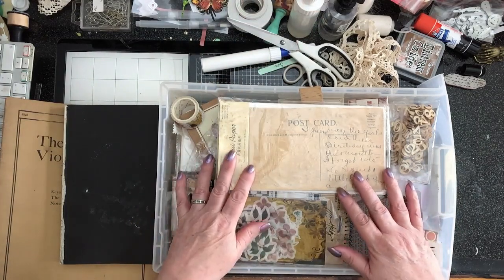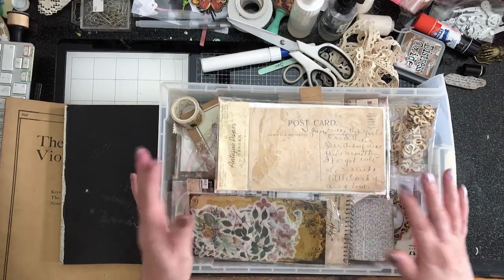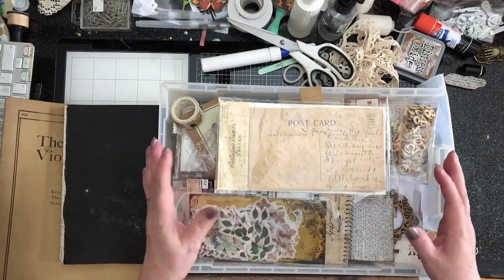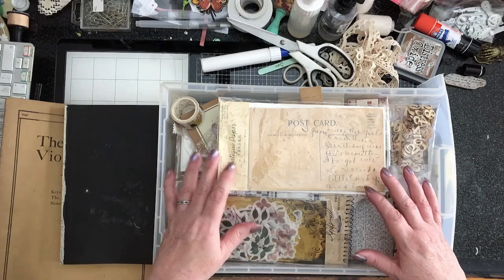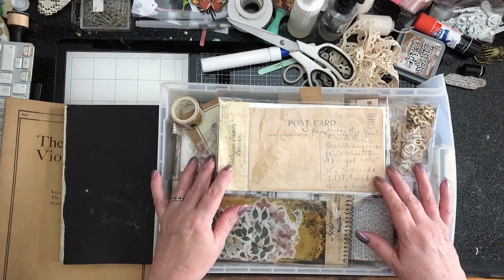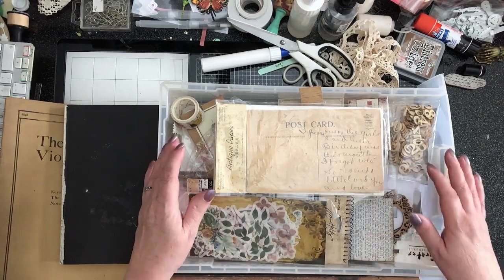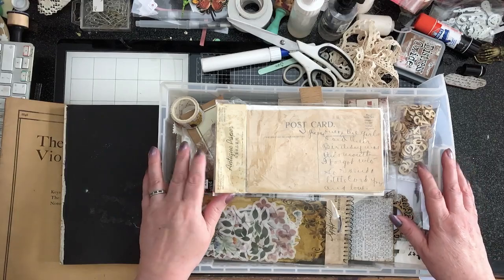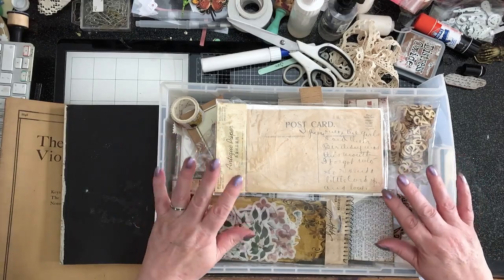The Infinity Journals I'm particularly enjoying doing at the moment. But we've got to the end of our entire Edith Holden Country Diary book that we turned into ephemera. Every last bit of it was used. So I'm really delighted to have got to the end of that and to be able to start something new. And what I've decided to do might be a bit of a big ask, but I'm going to give it a go.